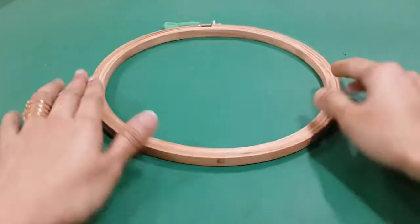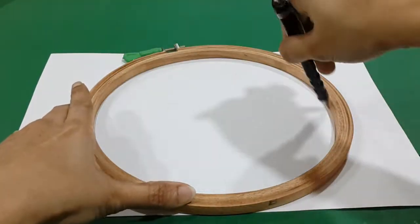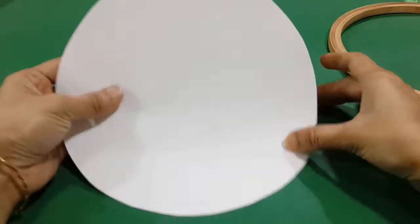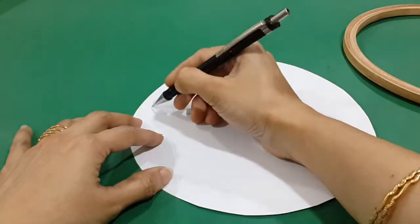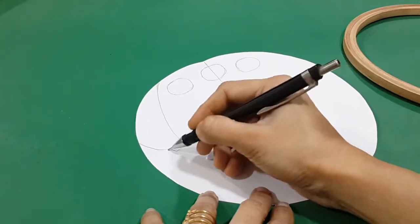Friends, this is the part 1 video of the embroidery hoop art and we are going to see the preparation of the embroidery hoop in this video. Let's start by taking an 8-inch embroidery ring, trace a circle using a smaller circle and cut the circle out. Fold the paper to get a center line. Draw 3 circles on top. Add a curtain shape on the left hand side.